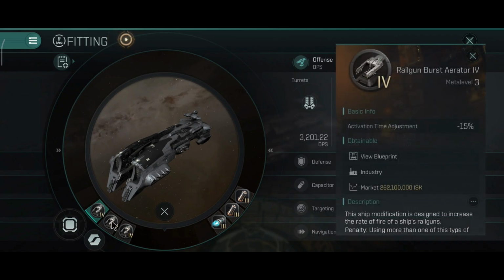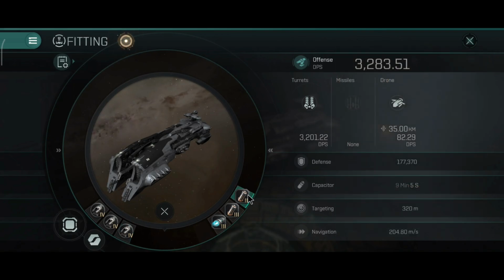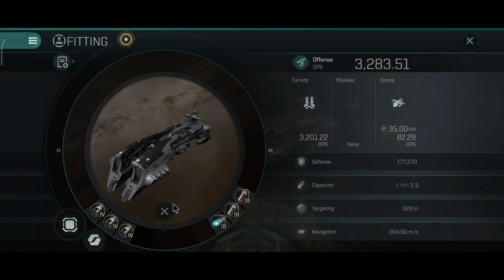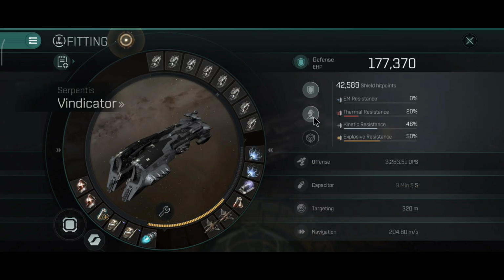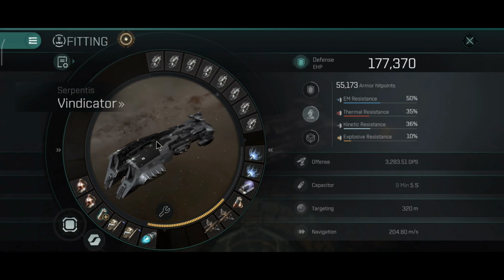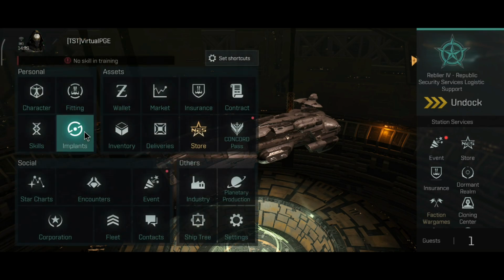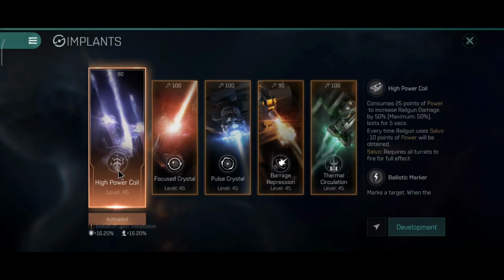Now as for the rigs, this ship is built for DPS, no rig integrations, only classic tier 4 combat rigs, railgun burst aerators, 3 of them. And in the engineering rigs I have capacitor rigs, and I think this is one auxiliary thruster. The defense on this ship is not that bad, of course the overall resistances will be a little bit lower because I use DPS rigs, but the DPS is the main thing on this Vindicator.